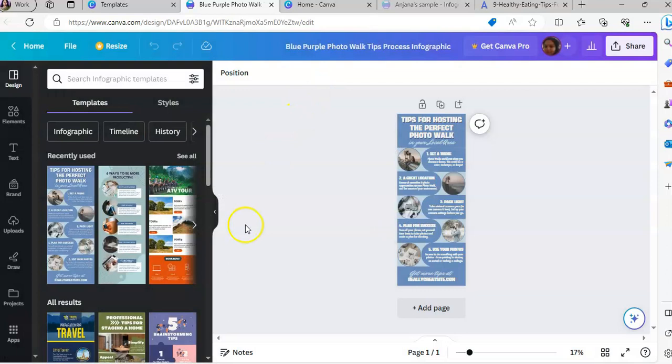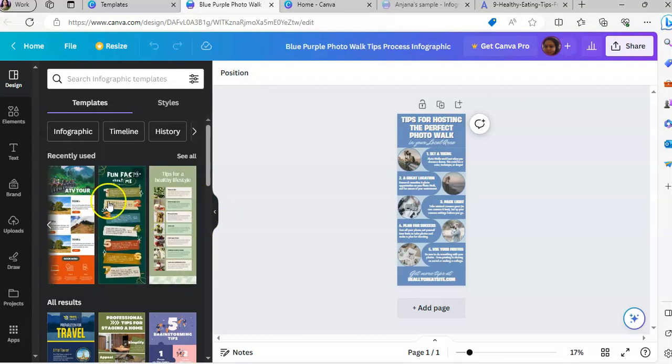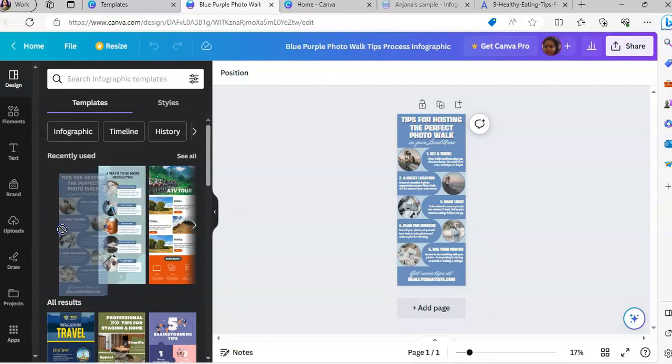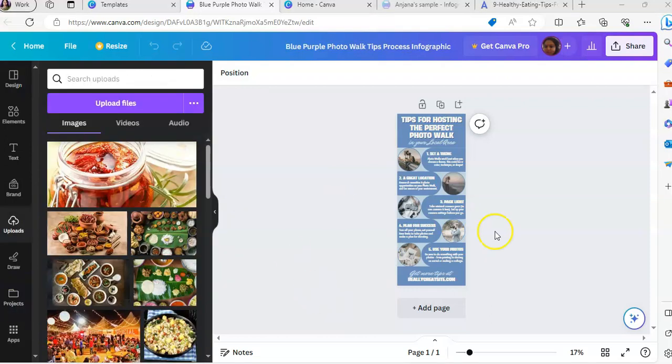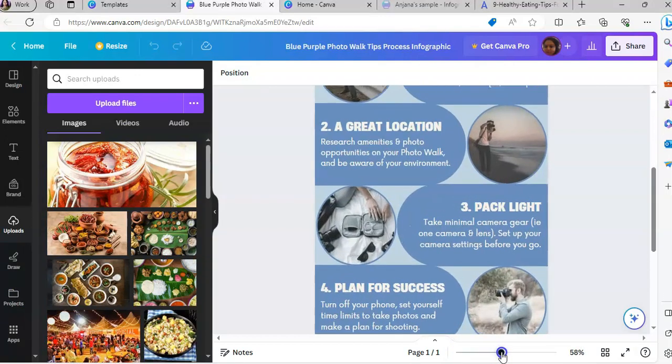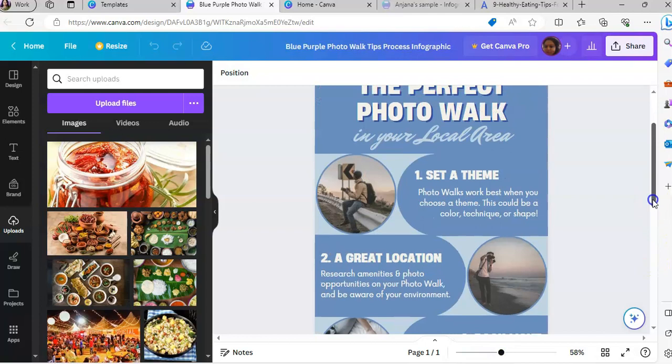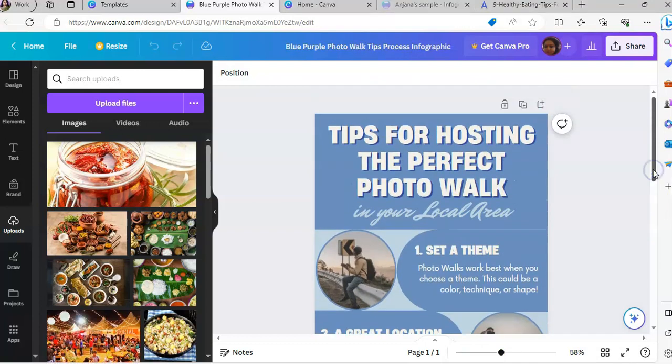Now you can see again there are so many templates visible here in the design. You can just scroll them and pick anyone you want. So let us start. I am going back to the one I have selected. I am going to follow this only. The very first thing that you will have to do is to increase the size of the template design, because otherwise it is very small in size. You will find it very difficult to work in it.